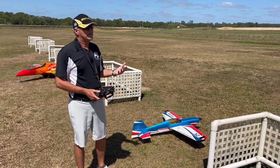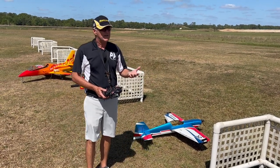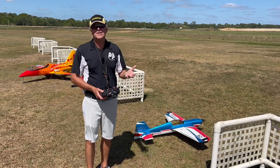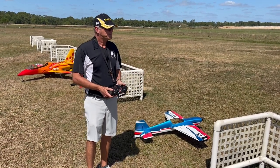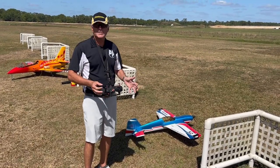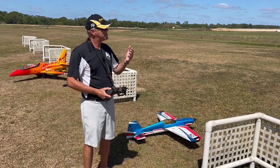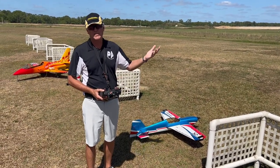I think it's something, unlike 3D and a lot of the straight line stuff that I do in precision stuff, that stuff is really hard to learn, but tumbling isn't. For the most part, you throw the sticks in a direction, keep the throttle on, and the plane will do some really violent things, and it is very often very impressive to the people watching it.